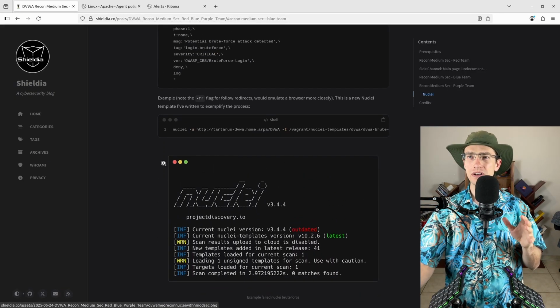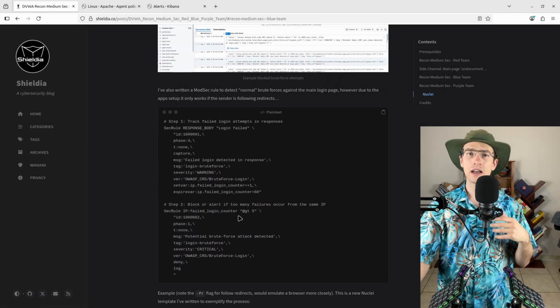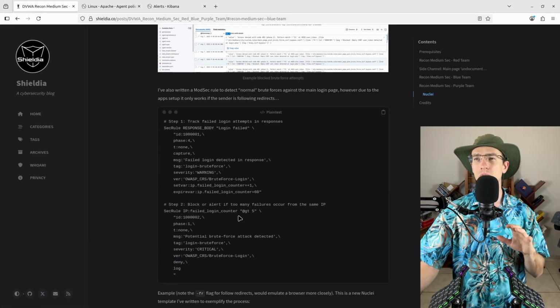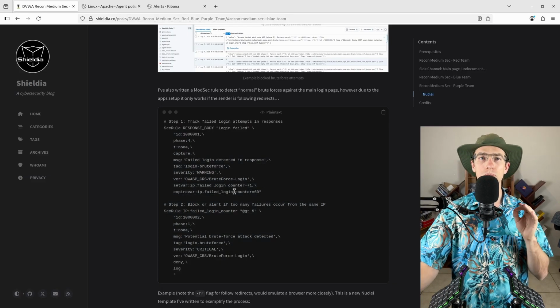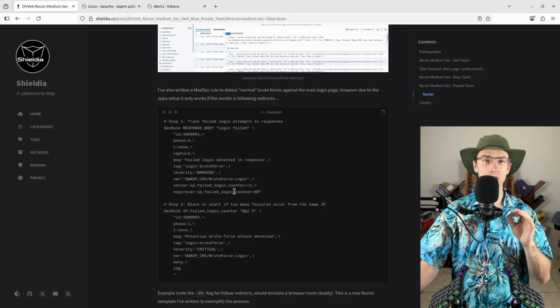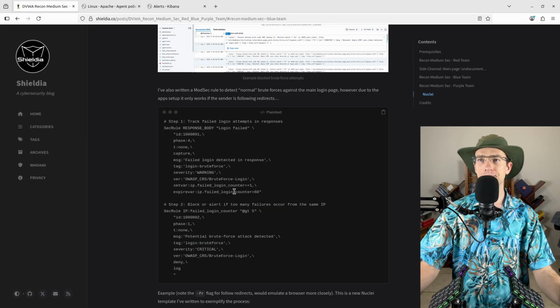This is just a bit of a strange one, so just to be aware of, but there is a rule for it. It just doesn't work as you'd expect. This rule will block ffuf requests, but it won't block Nuclei requests. Just something to keep in mind.